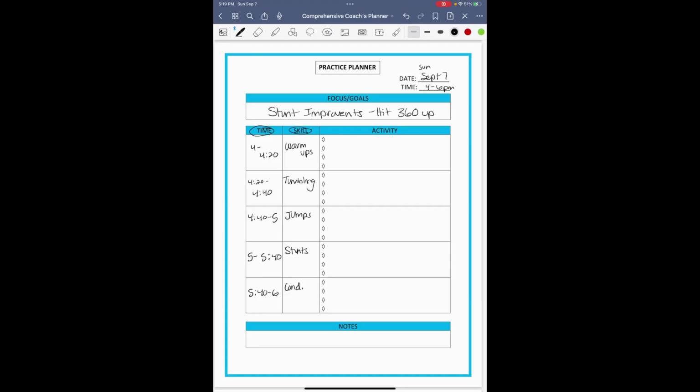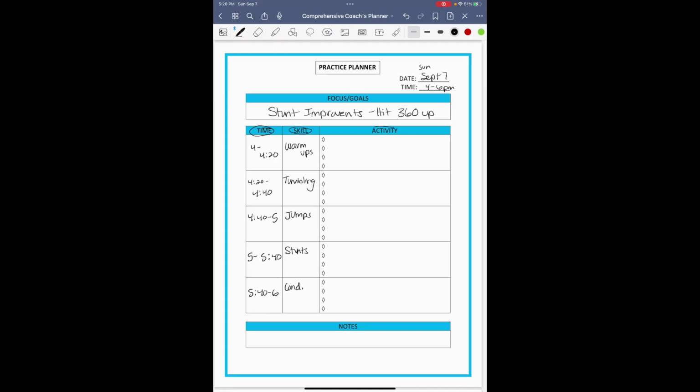So now we have the time of how our practice is going to go. For some of us that are a little bit more type B, this might be really all we need. Maybe we have a general plan in our heads. We like to run with the flow of things. This might be enough for us. For those of us that like a little bit more focus, some more guidance, we don't like to use more brain space than we have to during practice when there's plenty of chaos going on around us.